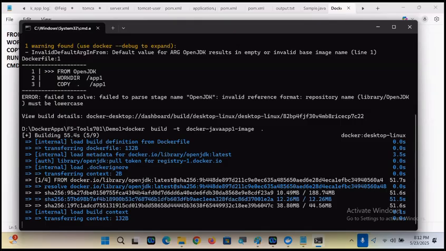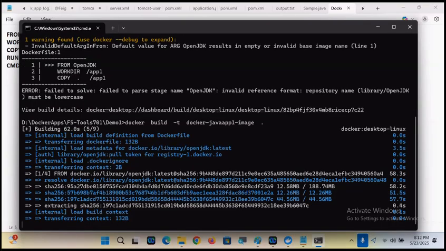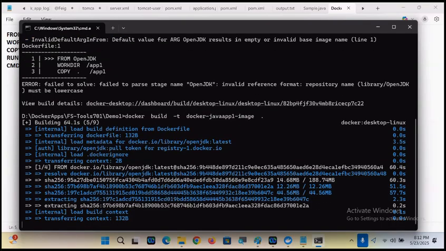Yeah, it is pulling the OpenJDK image, right? It is pulling the OpenJDK image, guys. It takes time. OpenJDK is a big image, no? It takes time, no doubt in that.